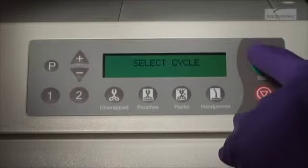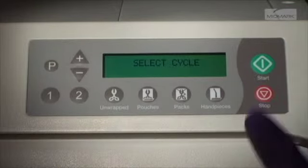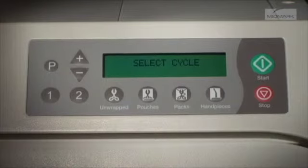If the Start button is pressed, Additional Heat is shown on the display. This allows the operator to either preheat the unit or extend the drying time on the previous cycle. Pressing the Stop button will end the additional heat time.